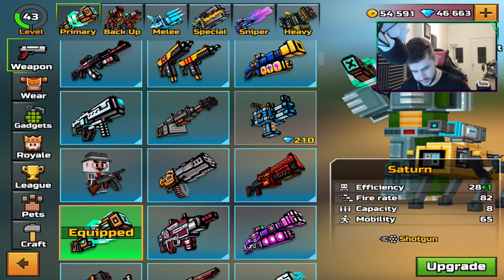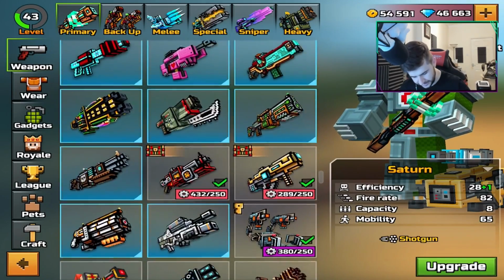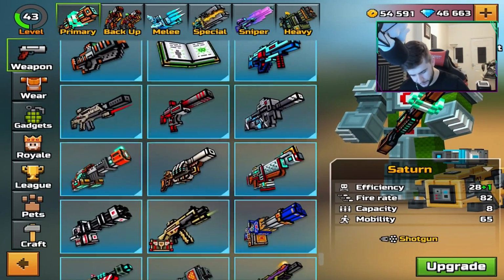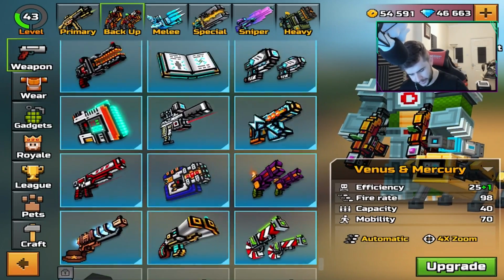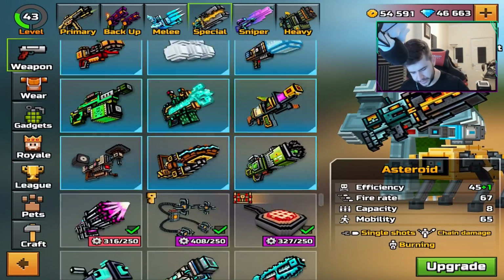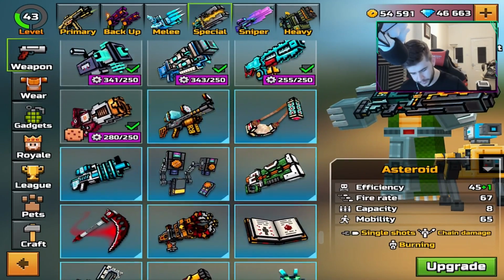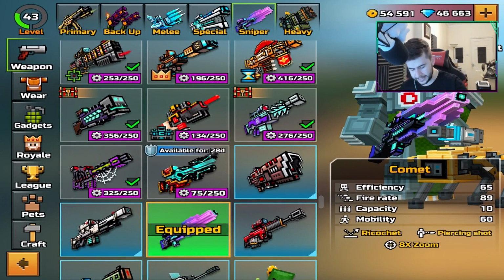Right, well, I'm not going to be using all of these weapons today because, of course, we will be doing some weapon reviews. I think in today's video, I'm going to go with the Golden Friend. I'm sticking with these. The special section, what have I been using recently? Nah, I'm sticking to the Alien Bouncer. I love it a lot. Sniper, I kind of like the Comet.